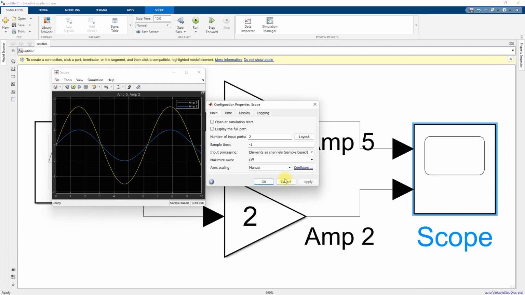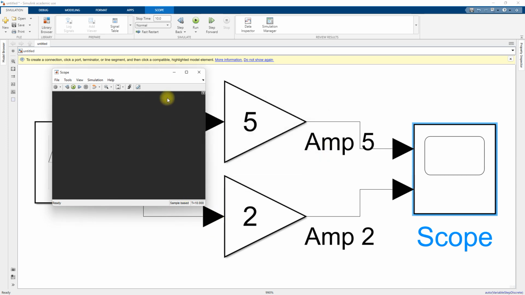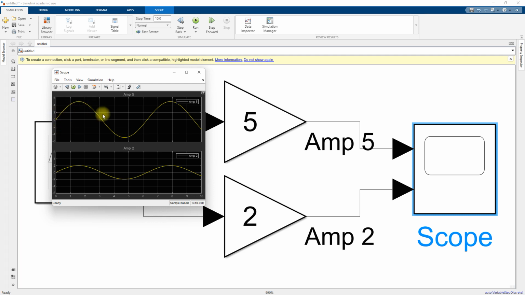We said in the layout, we can also choose a different layout. So let's say I want to have two different plots, two vertical subplots. If I choose this layout and click OK, we see now the inputs are separated into two subplots, but they still have their legend names and titles, so I can distinguish them in two different plots. Depending on what kind of application you have, and what you really want to convey or express with your plots, different layouts can be useful in achieving that goal.